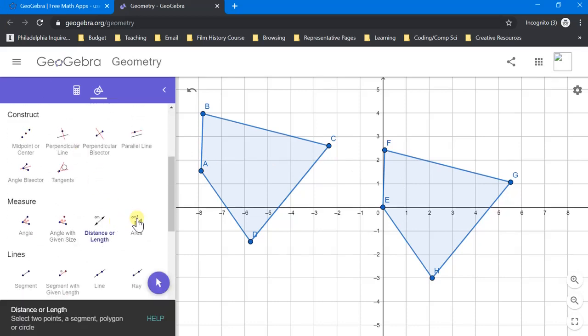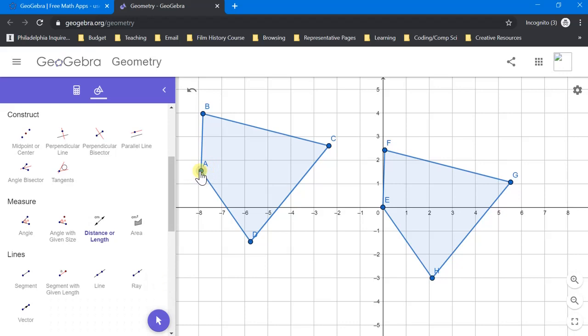So we'll do our distance tool, go from A to B, B to C, C to D, D to A. We'll do the same thing, EF, F, G, G, H, H, E.